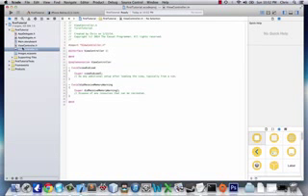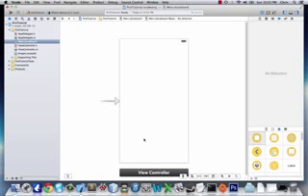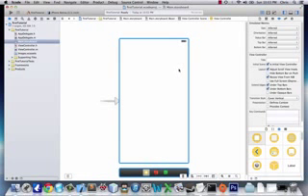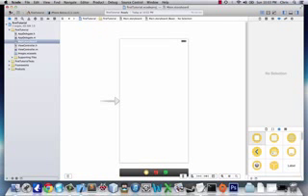The next is the view controller H and M files, and it's just the header and main files for this view right here, and this is what we call a view. It's just basically the view of your iPhone screen and the interface of it. So this view is the interface, and it will be what our app displays. And right now, if we click Run, it's just going to display a white screen.